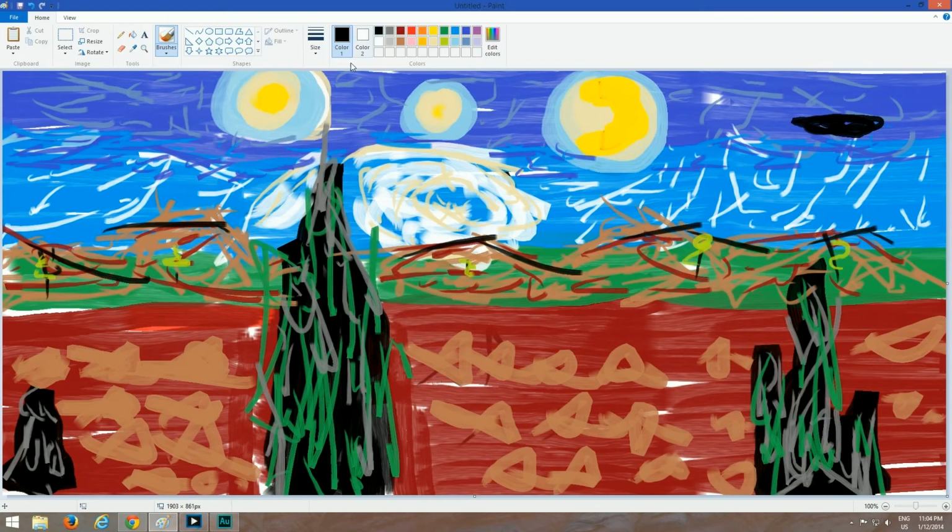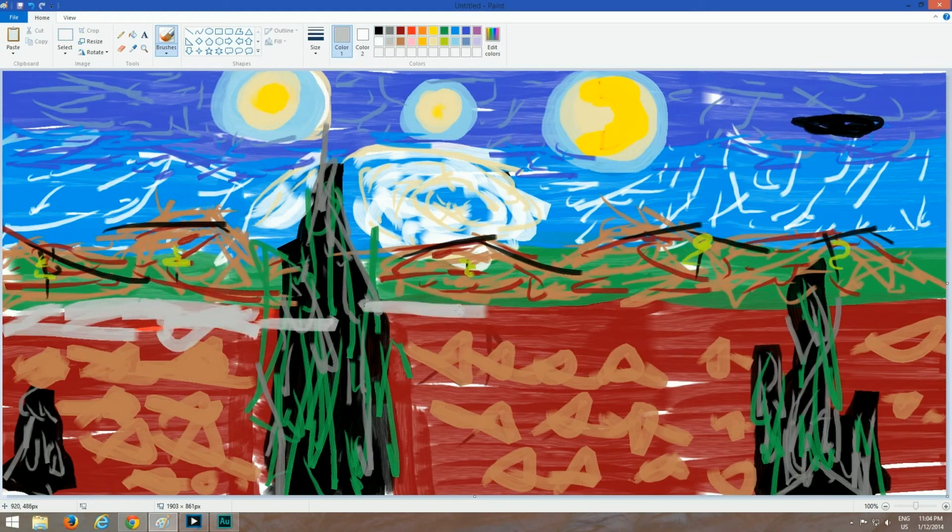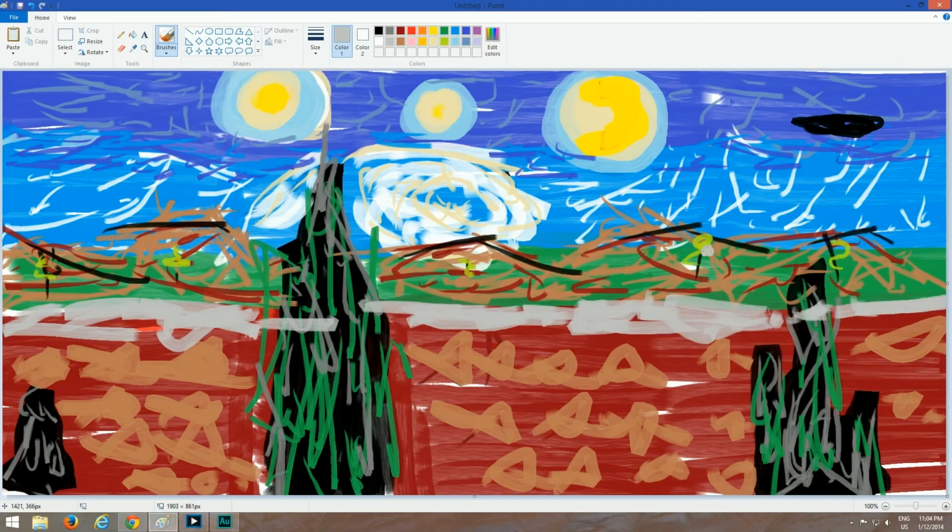Now what we want to do is melt these two areas over here by adding some gray in here, just a line of gray to mix the greens and the reds together. I think that'll beautify everything.